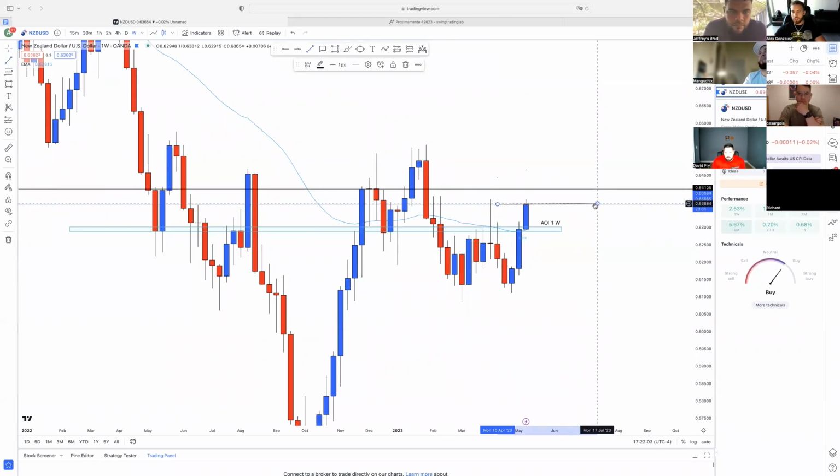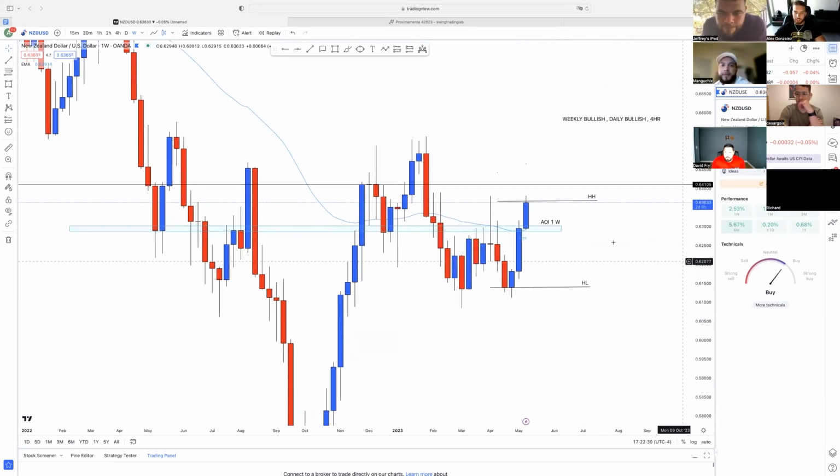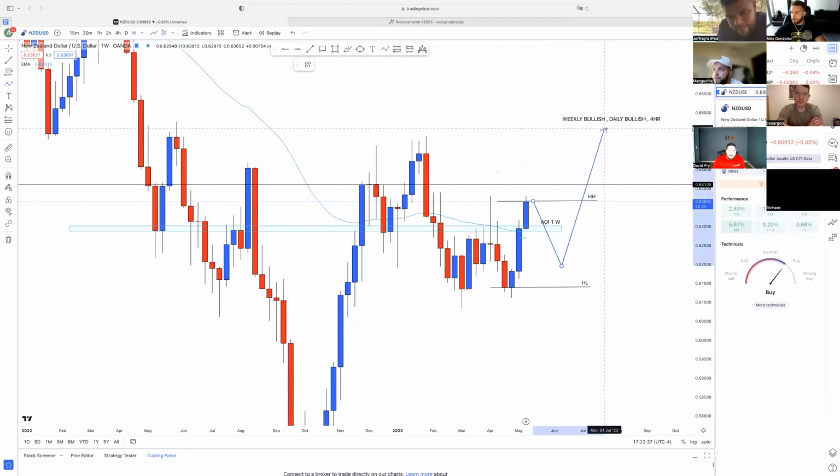So let's suppose that this is the higher high, and this is the higher low. This is the weekly time frame. We already know that the weekly is bullish, we already know that the daily is bullish, and the 4-hour doesn't matter because we have 2 time frames in sync, and we only look at these 2 time frames to get an area of interest. So if this is bullish, we're looking for buys, meaning we're looking for a pullback to then take the trade to the upside. You guys understand? Type 1. If you don't, type 2.